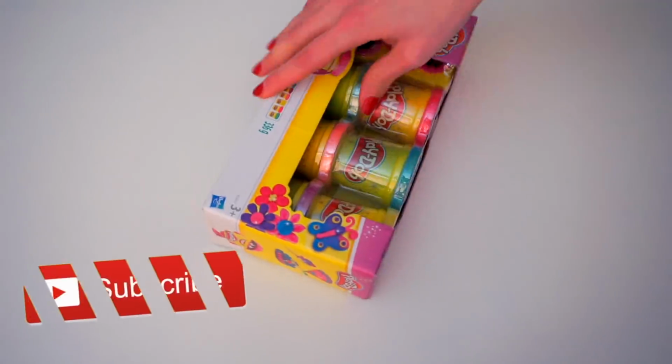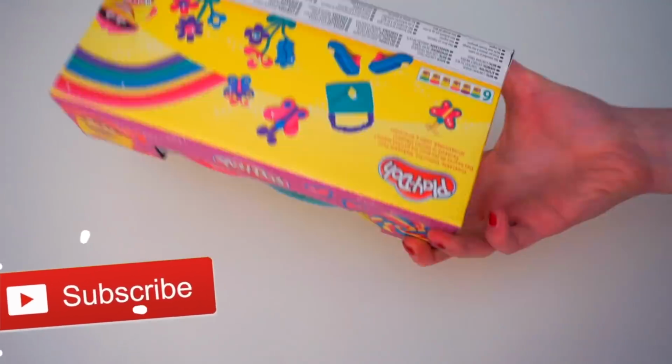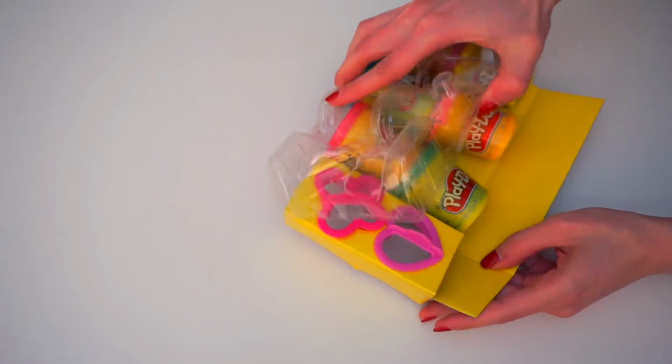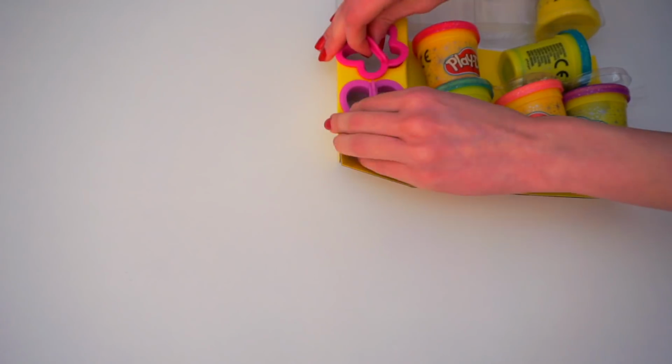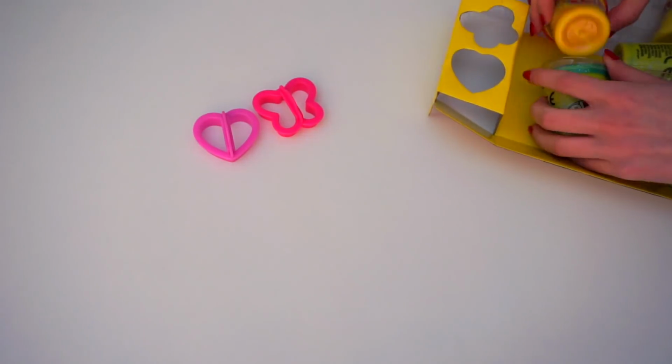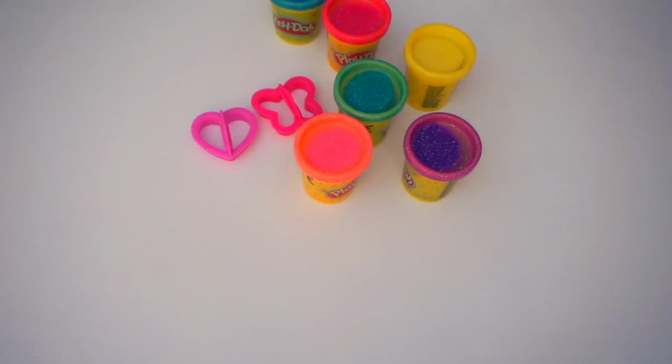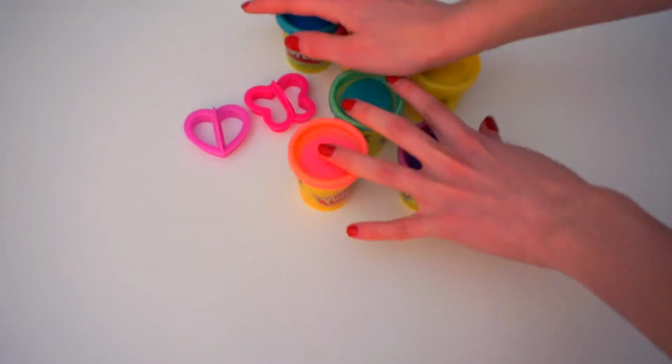So what you'll need first is some clay or like Play-Doh. I don't know if you call it clay or Play-Doh. Let me know in the comments. I bought this one that has glitter in it, so it's so cool, the effect. Actually, it was very cheap, so if I find it on Amazon, I will put the link down below.